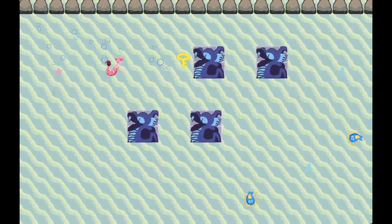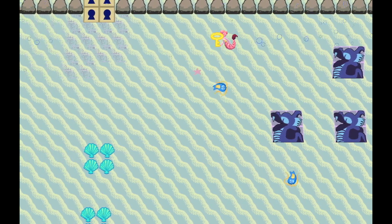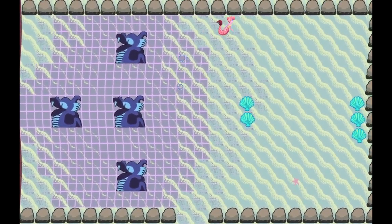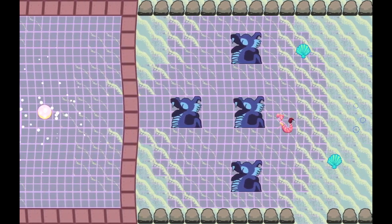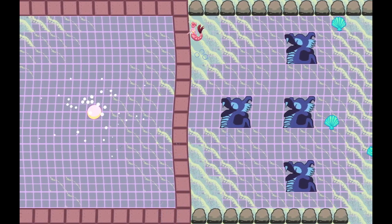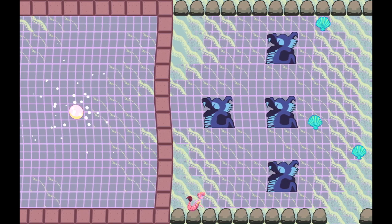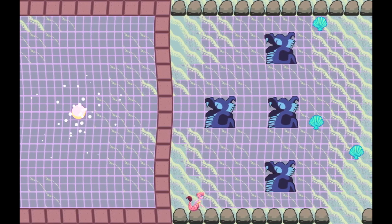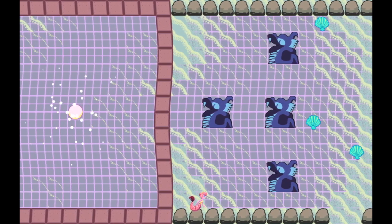Oh boy, those go really far, don't they? I guess they just keep going until they rebound off something. I didn't realize that. I thought they had a bit of momentum. Okay, now I have left a key back there. Oh, what? There's nothing in here. Ooh, what's this? Huh. How do I get into that room? Let's just hang for a bit. I do like this wavy effect on the screen. Keeps it from being too static and staid.